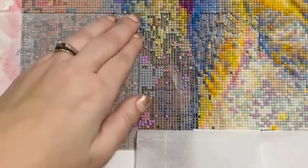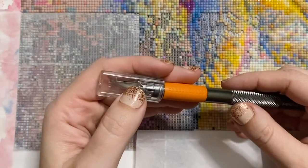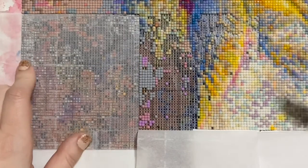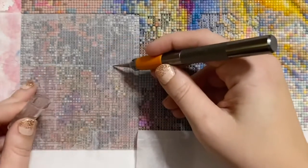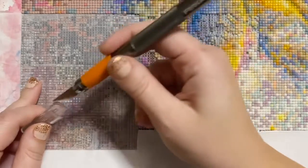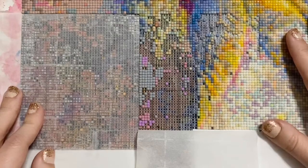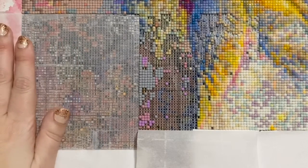Speaking of which, I would certainly recommend having an X-Acto knife or some other sort of blade handy to take care of issues like bubbles and rivers. I've shown it in some of my previous videos, but if you find that you have a bubble on your canvas, which doesn't really happen with poured glue, it's more of a problem with double-sided adhesive like this one, you can just run the blade along the direction of the bubble. Then I usually do just little scratches going either direction against it, and then I take my drill pen and lightly rub it over where that bubble was. That gets all the air out and helps the adhesive lay flat again. As I mentioned, this canvas has been temperamental. You might find that to be the case with yours. So I just like to keep a blade handy so I can take care of problems that come up.